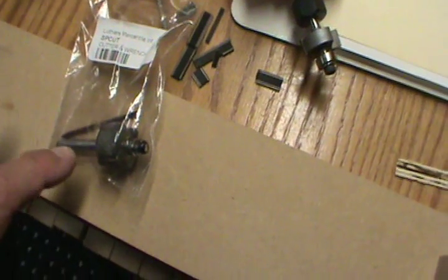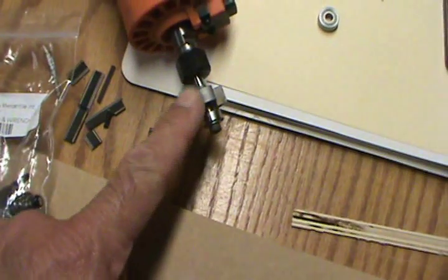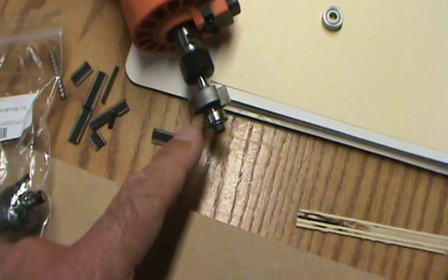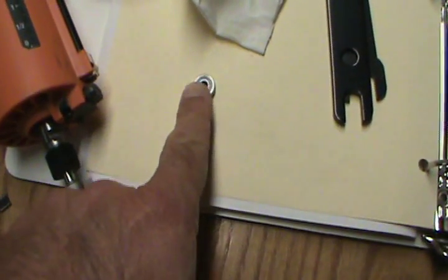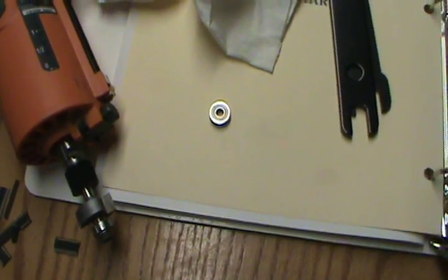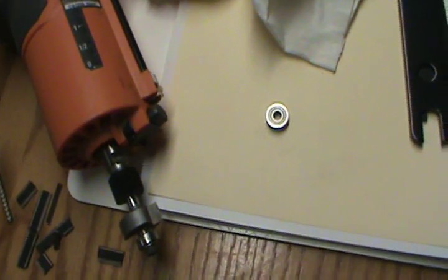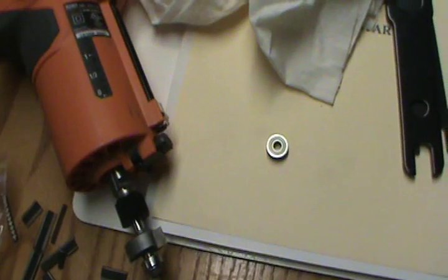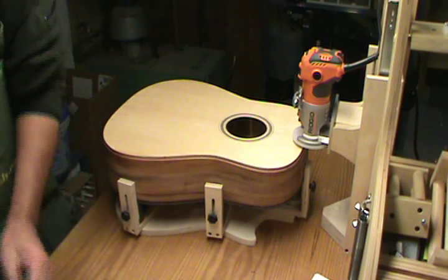Well, it arrived today. I got the bigger cutter, so I'm going to take the one that I was using off and use it with this bearing, and that should give me the larger channel, so that herringbone will fit. It'll be about 10 thousandths larger. Okay, test cut time.